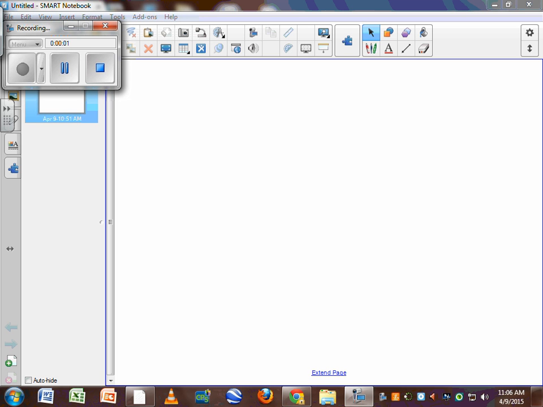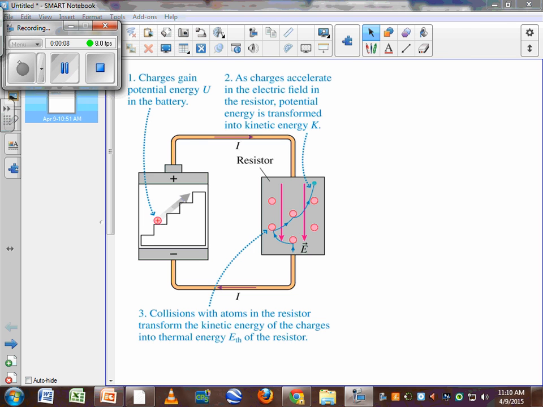The first question in our 22-3 video lesson is, how do you calculate the energy that a battery supplies to a circuit? If we look back on the escalator model of the battery, it has a chemical reaction to move these charges up into the positive terminal of the battery to give potential energy in that battery to add energy to this circuit. The way you calculate that is change in potential energy equals the charge times delta V.